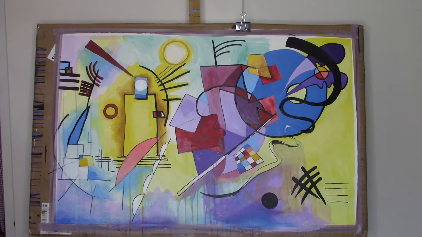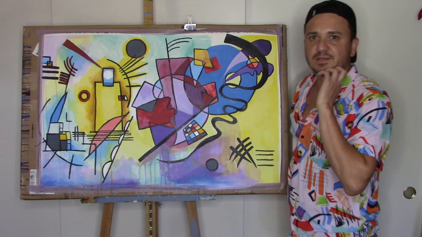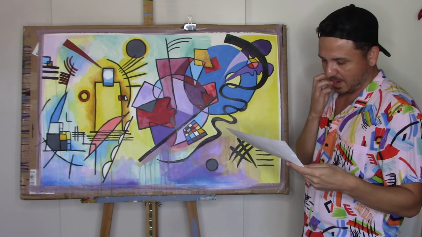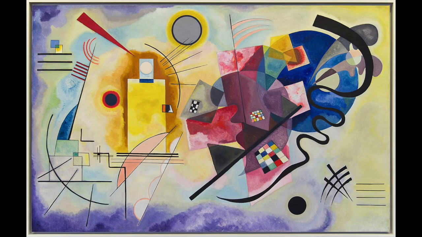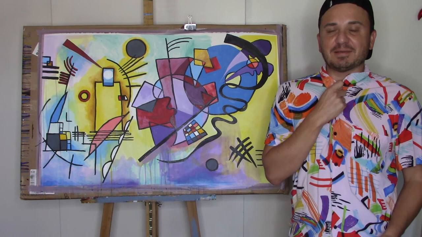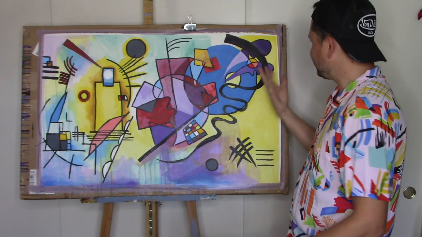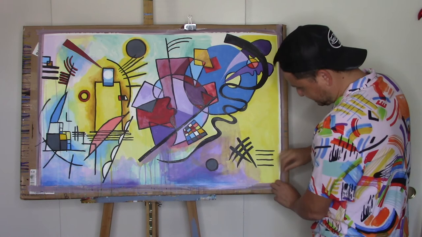I am finally, finally done. I mean, I took a lot of creative liberties, now that I look at it. But I think that's the deal, you know, to make it your own. Let me put the original up so you can see what the original one looked like, the yellow, red, blue painted in 1925. I feel like my shirt is very Kandinsky. It used to be white, but obviously I don't know how to do laundry, and now it's like pinkish. But I thought it fit. So, as you know, my favorite part is removing these tapes because I love how crisp the line is once you do it.